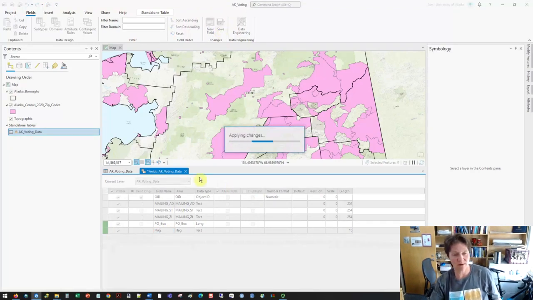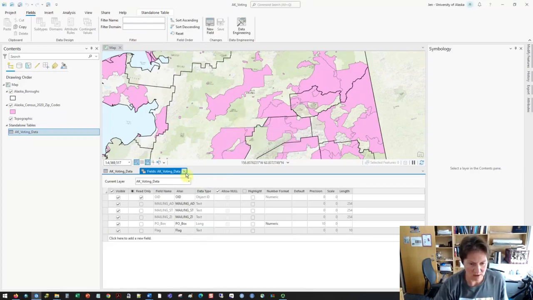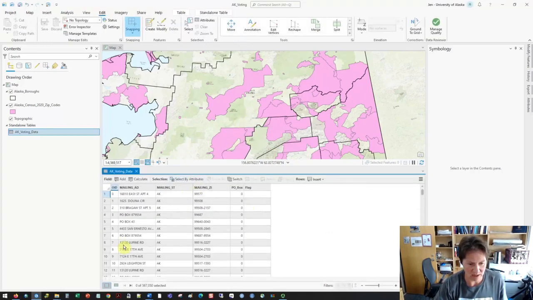So our first step, in thinking spatially, is to figure out how I can flag each record as a P.O. box or not a P.O. box. To do this, as I mentioned, we've got to strip out this first part of the address, identify it, and then have another field where we can flag it with 1s or 0s. So ultimately, we can add up the number of P.O. boxes by our zip codes.